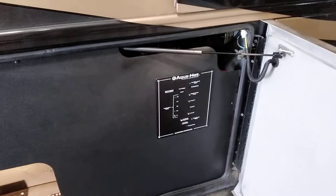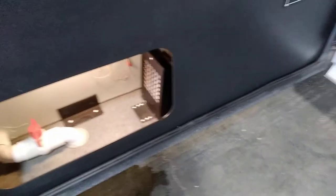The next compartment has storage all the way across. The little sliding doors are to access the Aqua-Hot for service. Up here is your inverter/auto-gen system controller. The next compartment back is the back side of your Aqua-Hot. You have your Aqua-Hot control panel up here — that box with the rotary switch is for your bay heat. Down here is your water tank, your drain, and your bay heater.